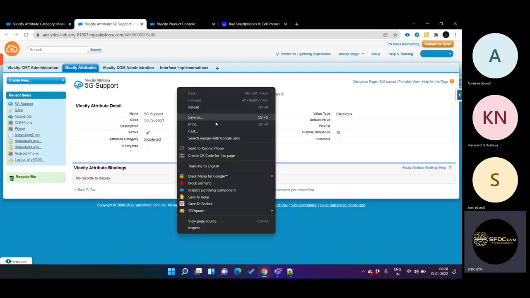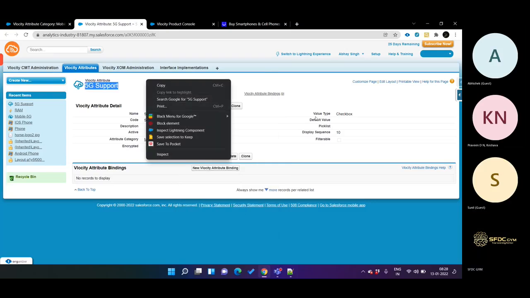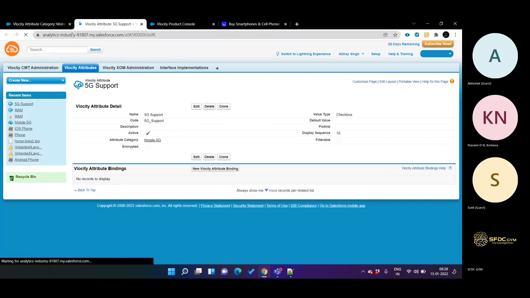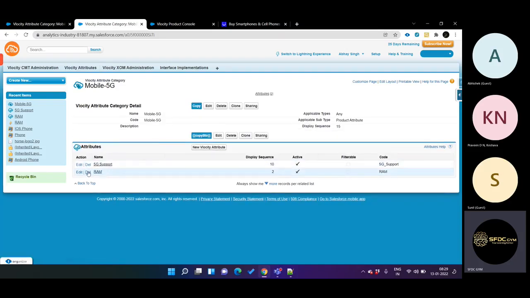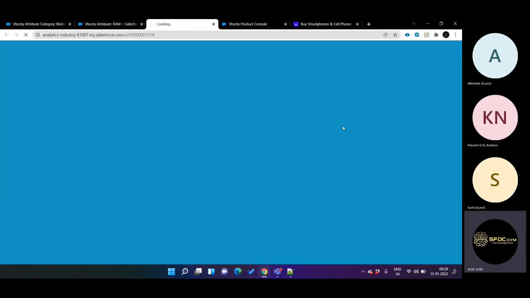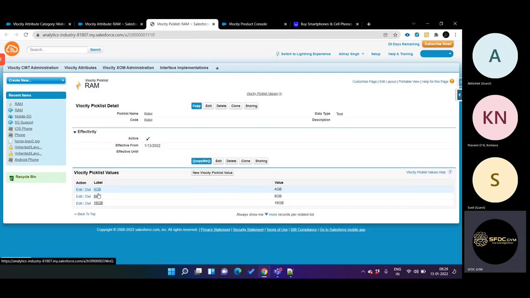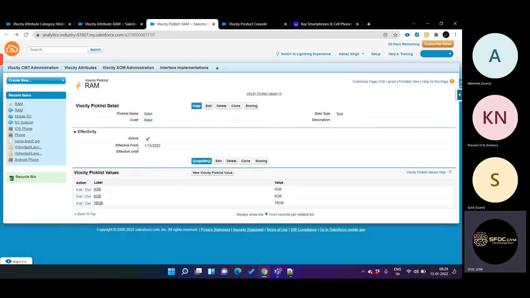Okay, now if you go and refresh, you need to go back. Here you need to go to the category. Inside that you will see a RAM option is created. If you click on RAM, you will see a pick list value created here, and all the options that we have added are nothing but other records, right? If you open this, you will see they maintained 4 GB. They just want to maintain this value, but they can do it at this level also. But again, they created this as a different record, right?